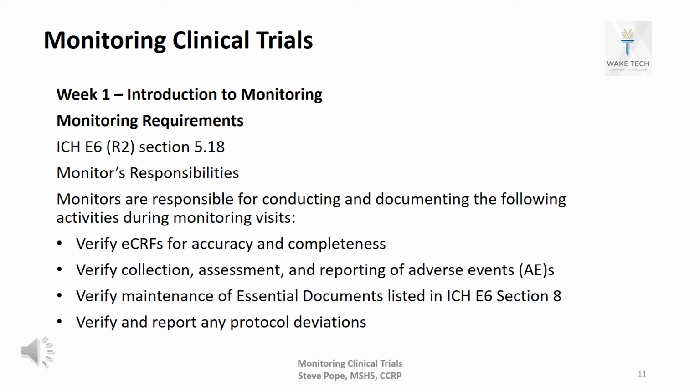We're going to verify eCRFs for accuracy and completeness. This is called source data verification. We're going to verify the collection, assessment, and reporting of adverse events, or AEs, some of which may wind up being serious adverse events. We're also going to verify the maintenance of essential documents that are listed in ICH E6 Section 8. If you ever want to take a look at that list, you'll know what types of documents sites are required to maintain in their investigator site file, commonly known as their regulatory binder. We're going to discuss all that as we move through the course.